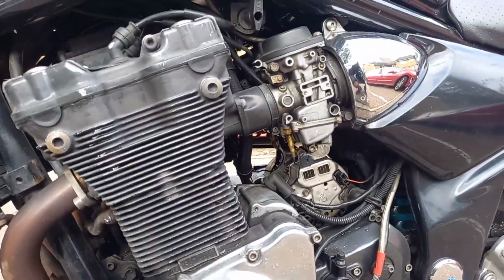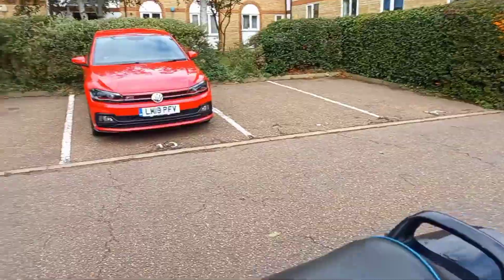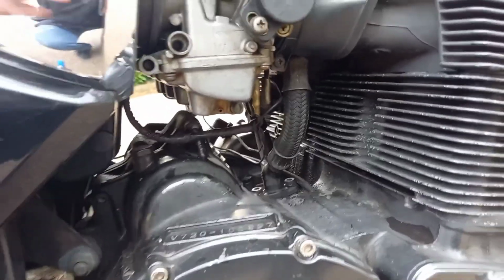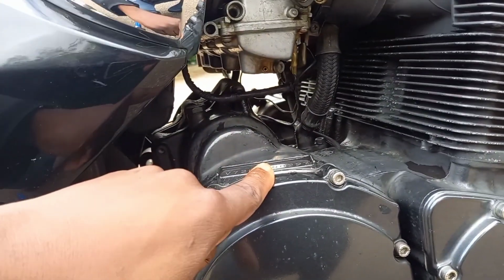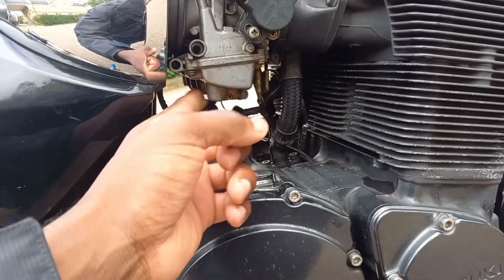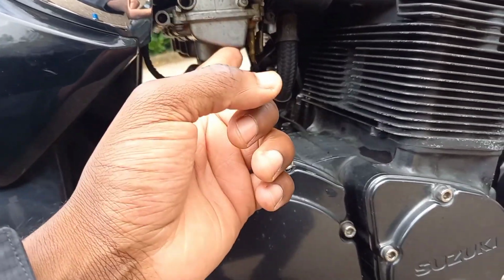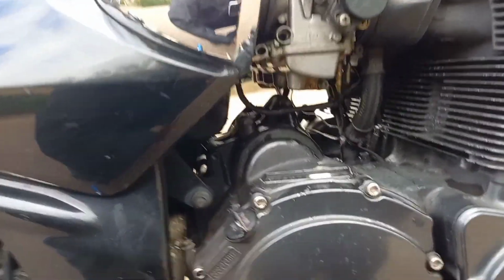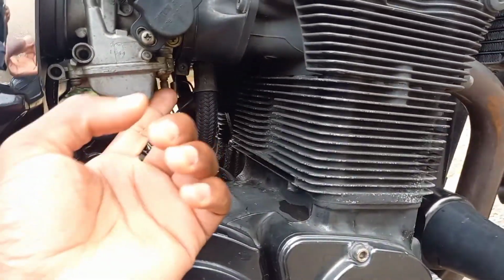I was riding home, last time I was riding it a few weeks ago, and let me find it. It's this side. It started pissing out. Was it this side? I don't remember what side it was, but it started pissing out petrol. I believe it to be this side. Pissing out petrol as I'm riding, coming out of the carburetors. So I'm not sure, I might have to take them out again.